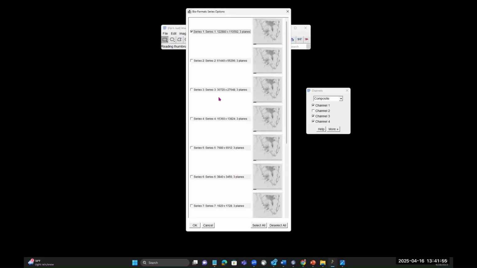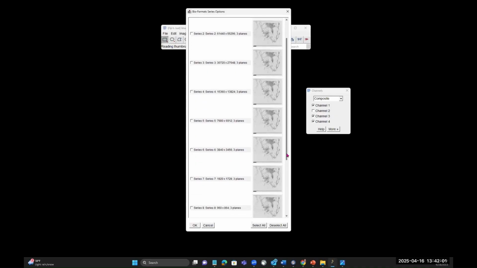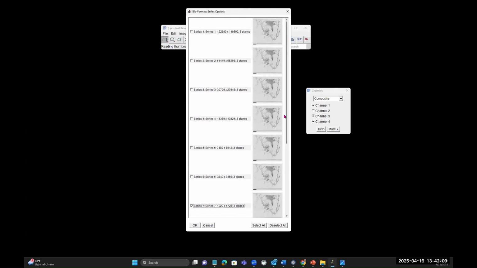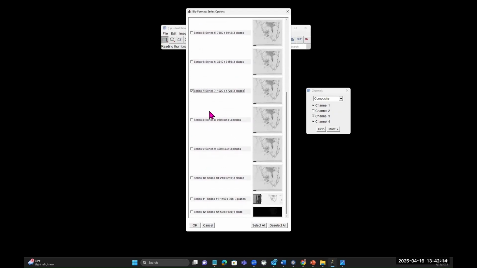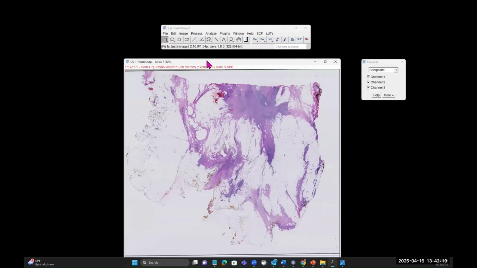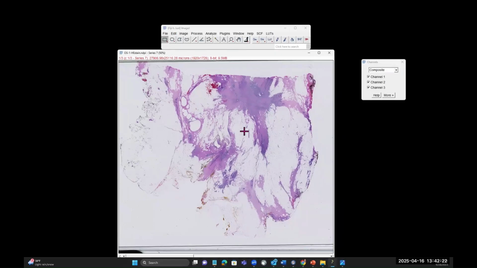Okay. So the best you can do is open the image with slightly less resolution. So let's say this one here. I'm just going to select them and just make sure that the first series is not selected. And then you can just click on OK so that you can see your image here. Okay. So this is a very downscaled version of the actual image, which is like a whole slide image. It's a pathology slide created by a slide scanner.